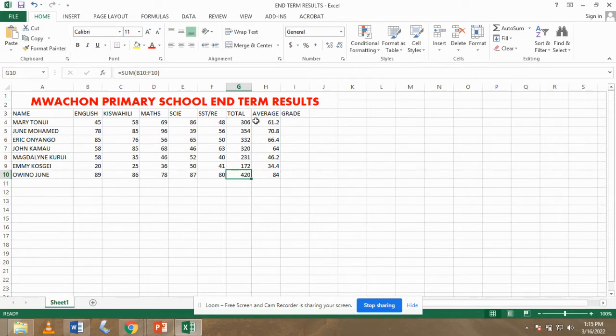So if a person scored greater than or equal to 80, you give that person an A. And then a person who has scored greater than or equal to 70, you give B. And then for anybody who has scored 60 or greater than 60 to be awarded C, and then another person who scored greater than or equal to 50 to be awarded D. And then someone who has scored equal to or greater than 40 to be awarded E.